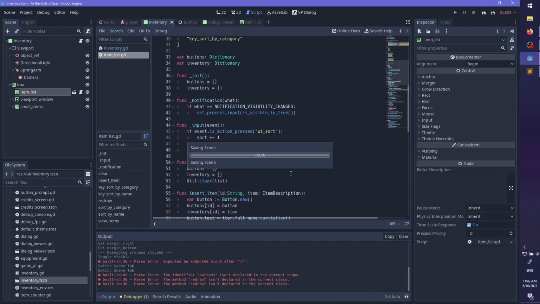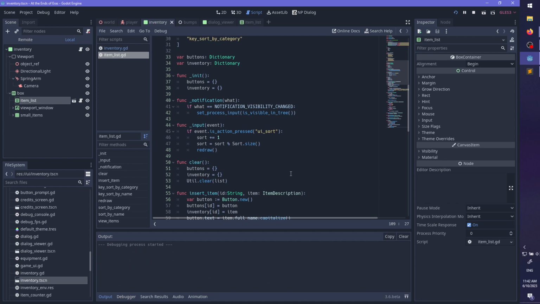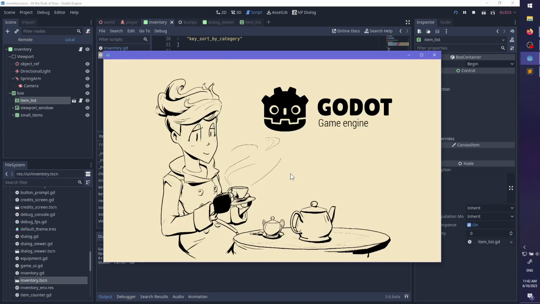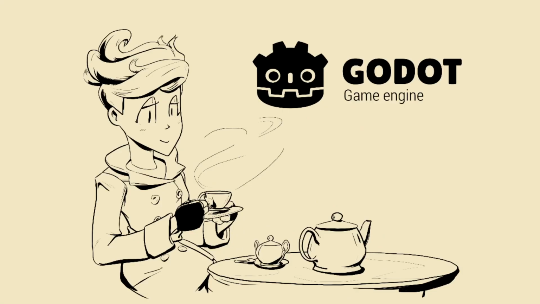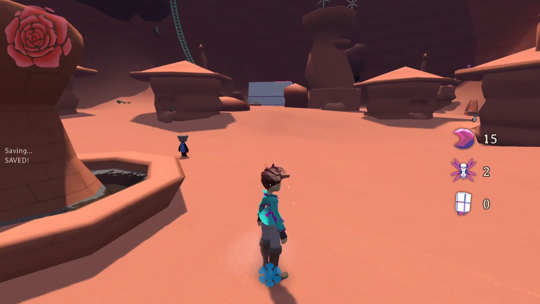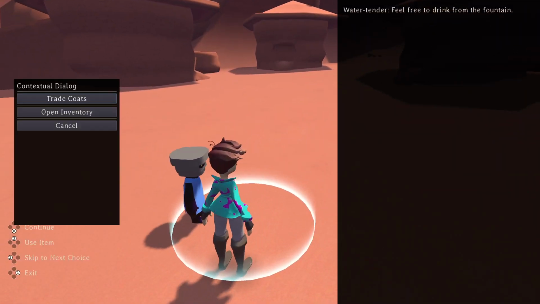Okay. Messy code. Multiple dictionaries cross-referencing each other. There we go. I don't like that very much.